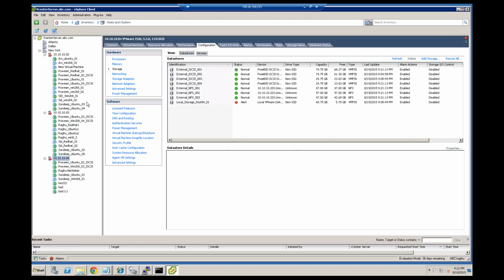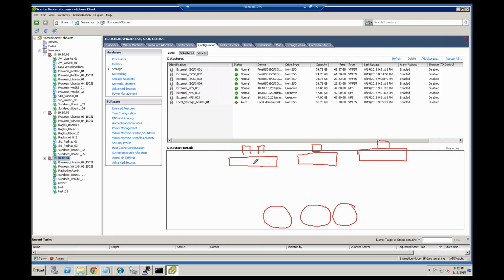It is one storage. So if you look at this in a picture way, you were talking about 3 ESX servers, right? These are 3 servers and they are running some VMs. Let's just assume that these are VMs running on these servers. And we have this iSCSI storage or NFS storage, and this storage is shared between all the servers.